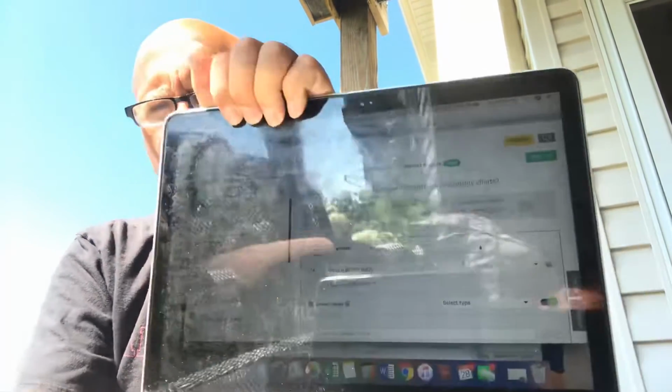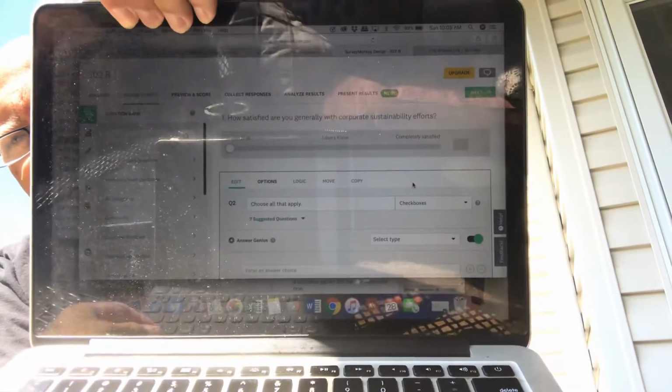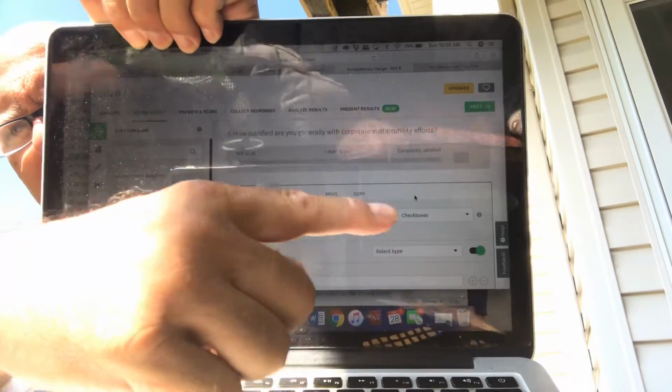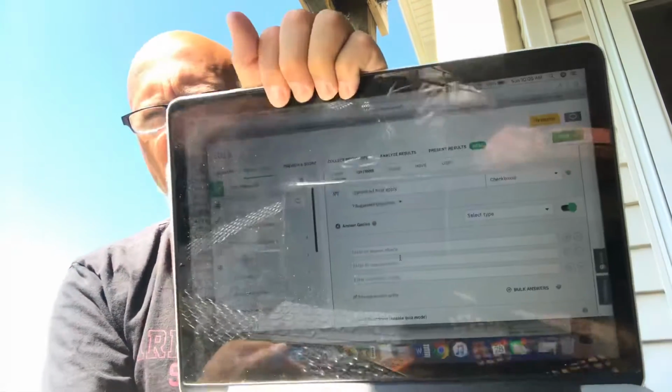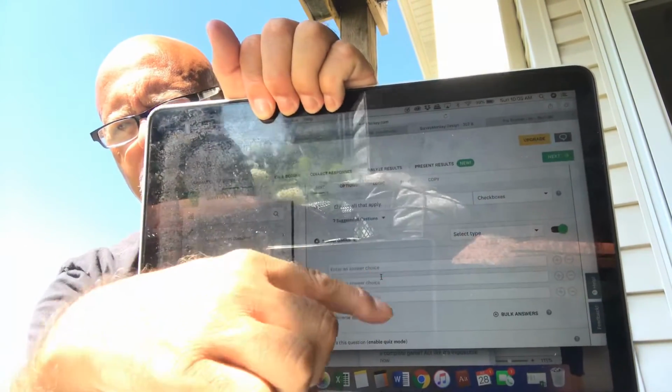And when I write that, it automatically takes me to check boxes, which is pretty cool because it starts with something entirely different. They're going to suggest things to you, whatever. So here is what you have: a list of answers you can start filling in for choose all that apply.